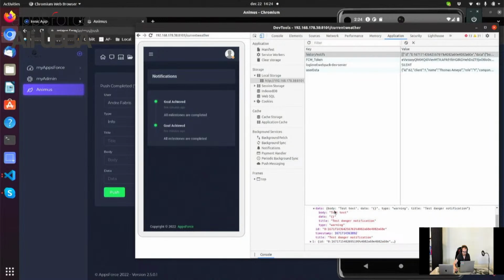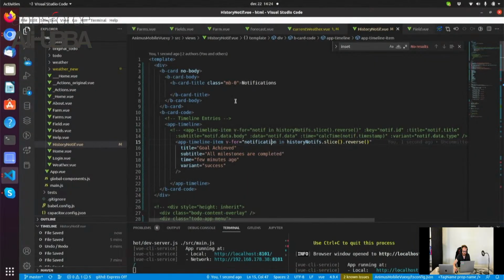So what I can do now is start passing custom information. As we can see, in this example we got from the template, all of these are hard-coded. So we don't need the hard-coded title, so let's replace this title with a variable. Since we're looping with this v-for, every time the loop passes we create a new temporary variable called notification, which is the single element in history notifications that we are on now.